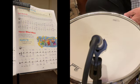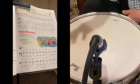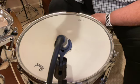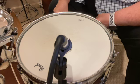You've actually learned about a measure, about a quarter note, and how many beats are in a measure, and that the quarter note gets one beat in this case, all right?